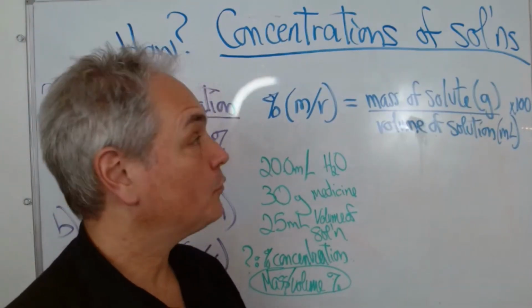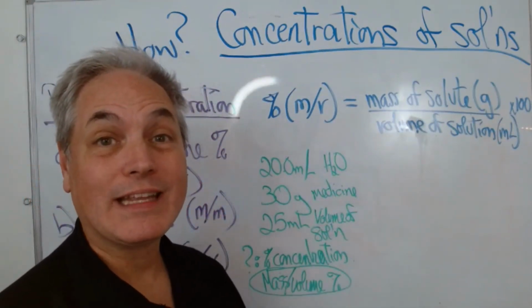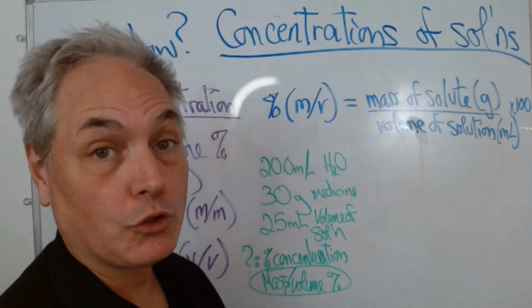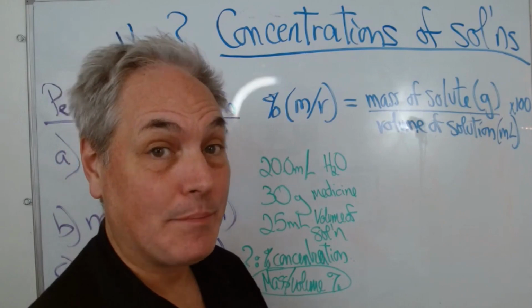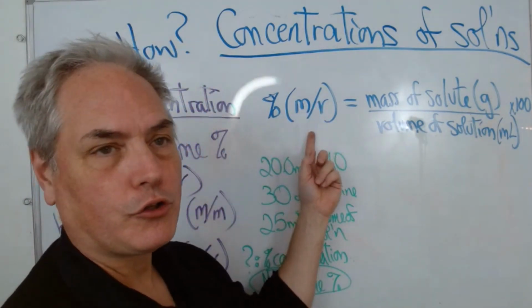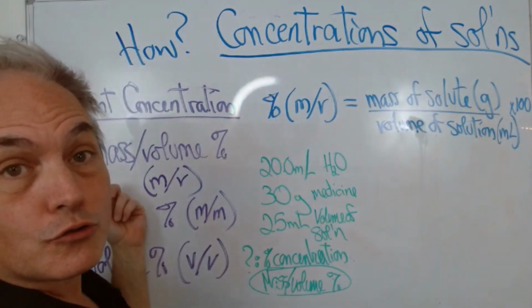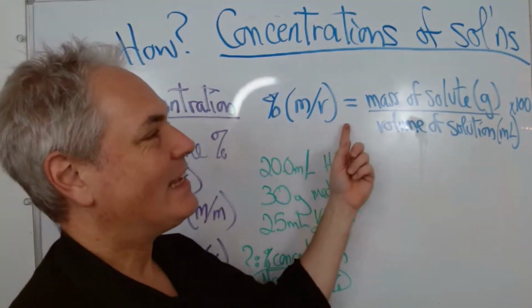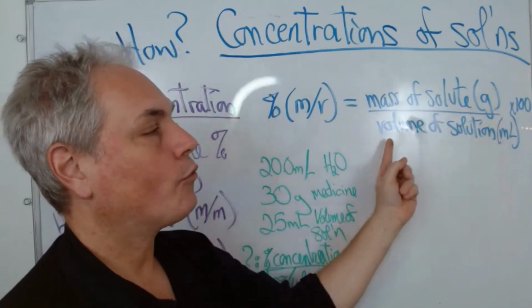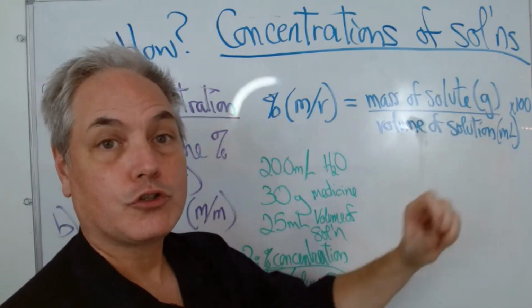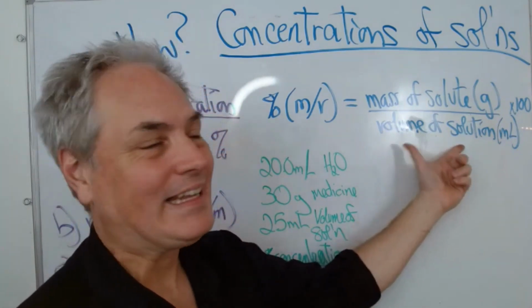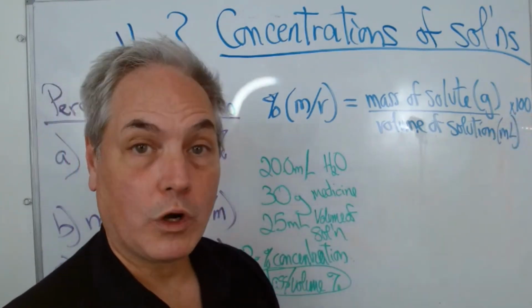In this first example, let's see if we can look at the equation that will help us. You will notice that most of the equations are very similar one to the other, and let's see if we can have a better understanding. So here the percent mass over volume, which we can also call mass volume percent, is equal to what? It's the mass of the solute in grams over the volume of the solution, so the final volume of what you have at the end, times 100.